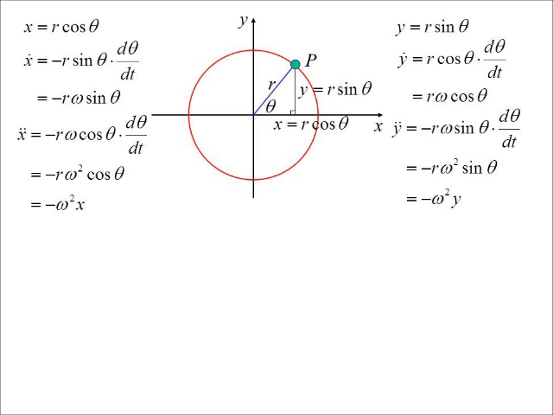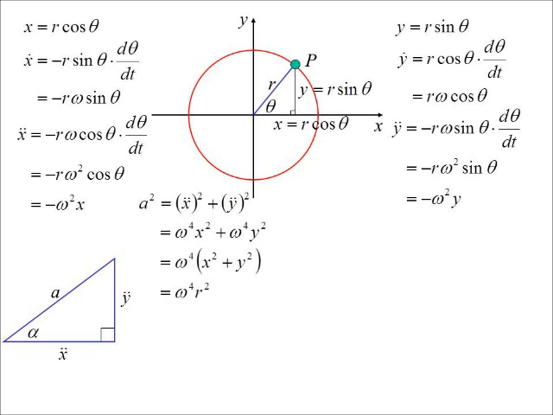Still, we wanted to prove that that force is equal to mr omega squared. So we now have the two components of acceleration, so I can join the components together. The size will be the hypotenuse. That'll be our acceleration. So it'll be the horizontal component squared plus the vertical component squared. Sub that in, and I get omega to the power of 4 x squared plus omega to the power of 4 y squared. But of course, x squared plus y squared is r squared. That's the equation of a circle. And so we get that the acceleration squared is omega to the power of 4 r squared. Acceleration is r omega squared.